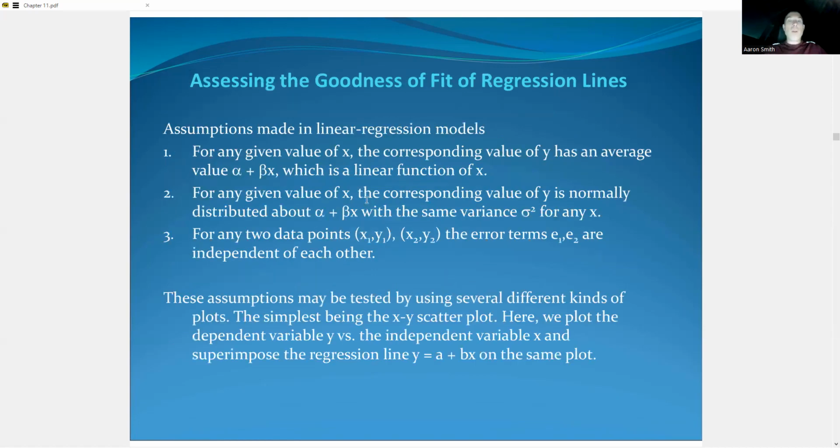All right, so now we're going to need to assess the goodness of fit of our regression lines. The absolute most important way to check your model is to do the visualizations. So if you plot a linear model in R, you'll have 6 options. By default, only 4 will show. If you put which equals 1 to 6, it'll show you all 6 of them. I always do that for my professional work.